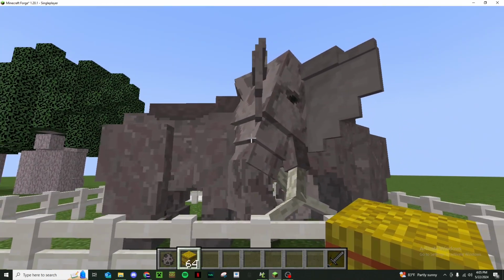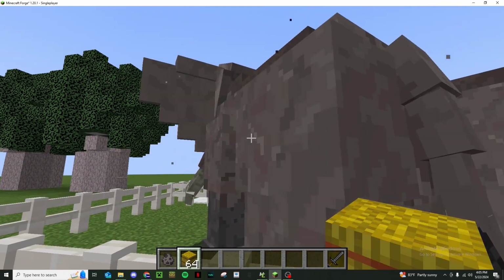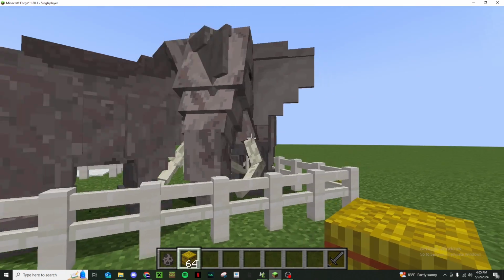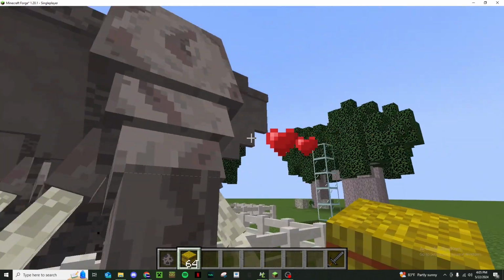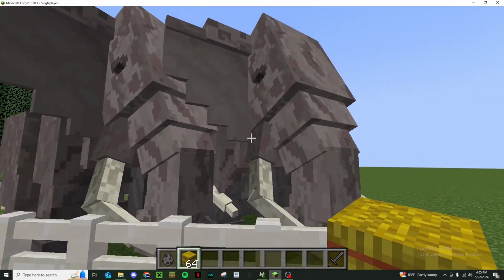Next up, we have elephants. Now, elephants can be tamed using hay bales. So if you tame your elephant, which you see, click, click, click, there we go. We've got the hearts, and then we tame this elephant here. There we go, we got the hearts. We should now be able to click them with hay bales and breed them together.